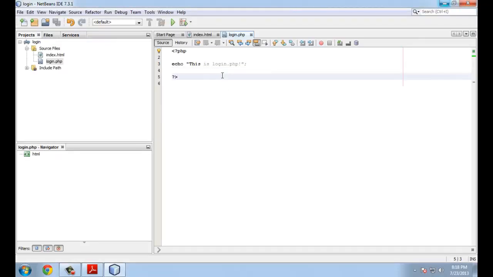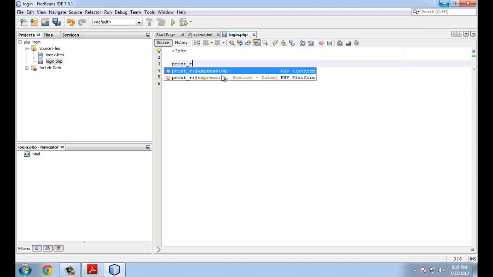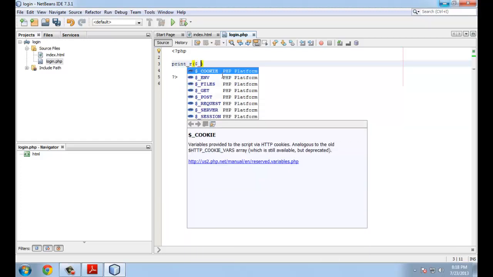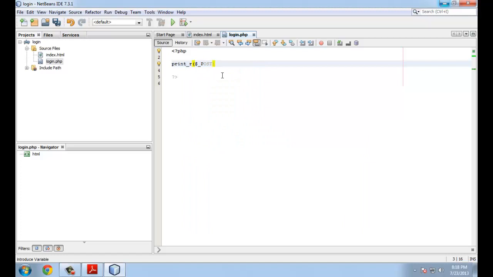The next thing I like to do is to make sure I'm getting the inputs. So, I'm going to do the print_r. Print underscore r, and I'm going to print the post array. Notice I'm allowing NetBeans to help me out.